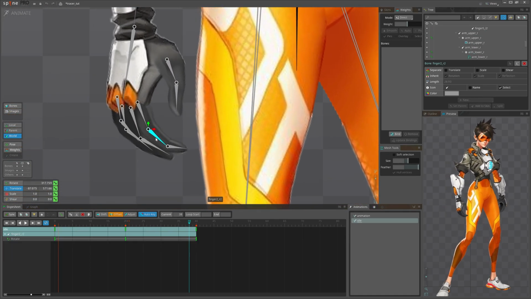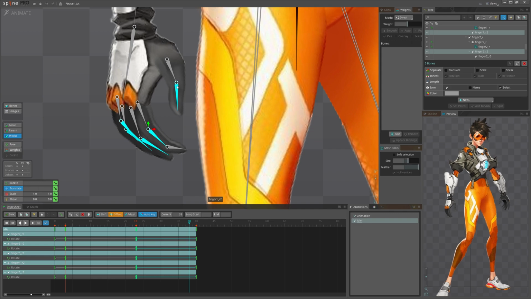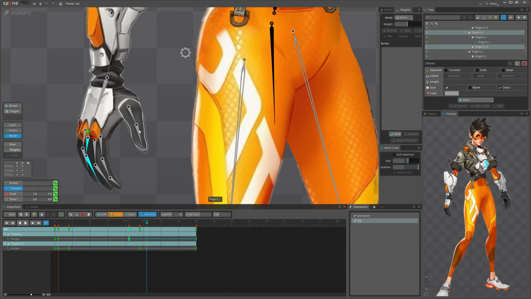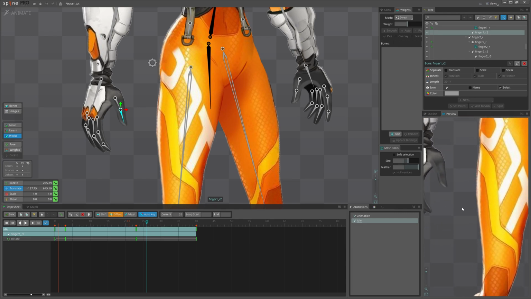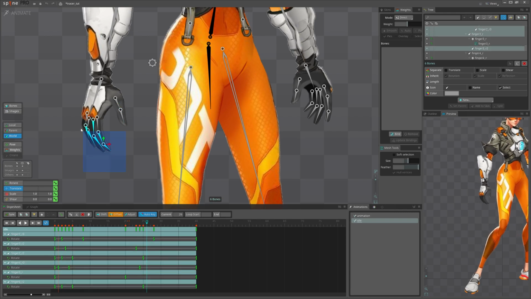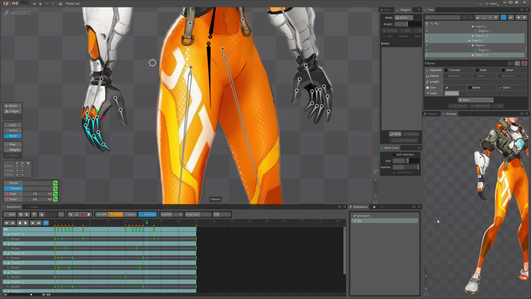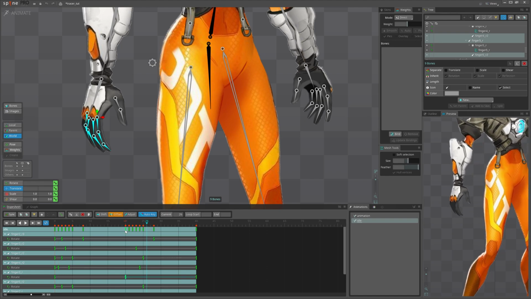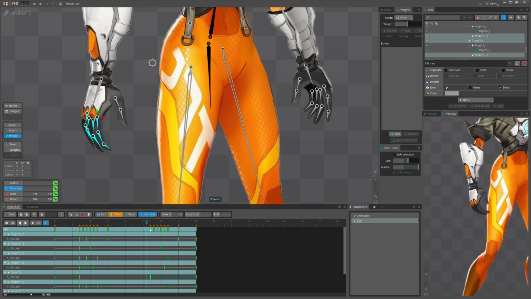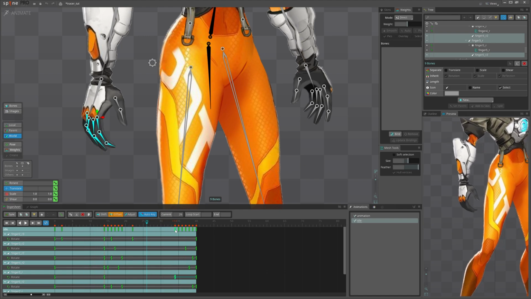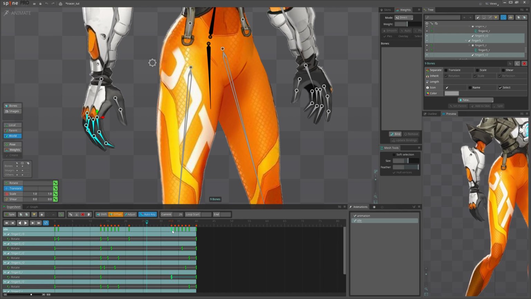Let's do the same for this arm. We can see something is happening here already. Okay, now we just need to select these fingers and, checking on the preview window, we can offset them until we are satisfied. I'm working with 4 fingers.